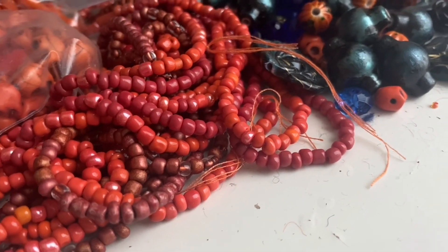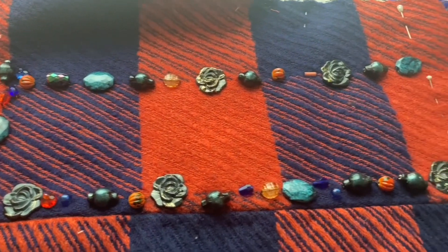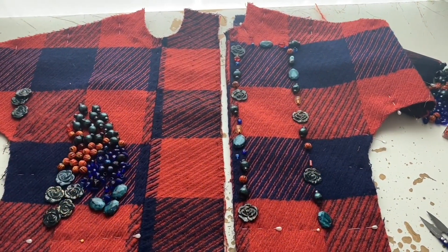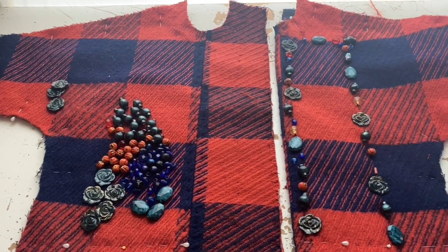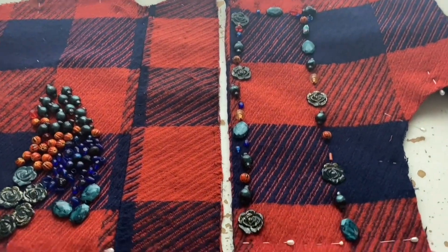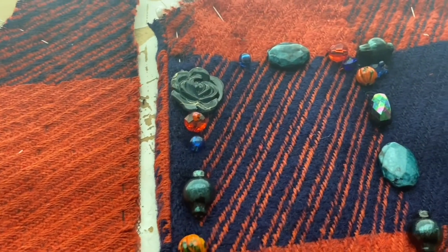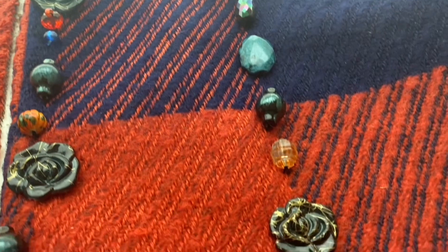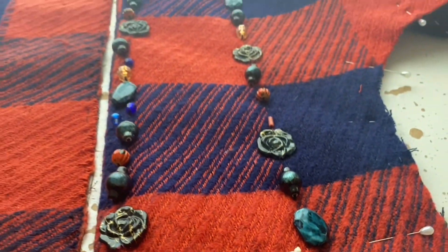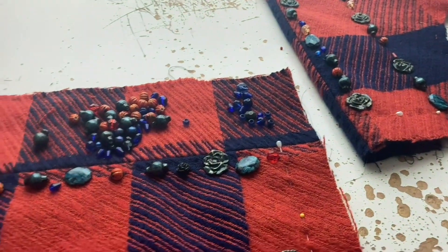Those two front panels of the lining are in now, so I can bead the whole front of the jacket without worrying about whether I can put a bead on the seam allowance. Then I started using the larger beads and I like this so much more. I like it more than the previous work I was doing on the sample bit on the back. This is what it's going to be like now — at this point I was like, oh, I could probably just embellish over what I've already done on the back.